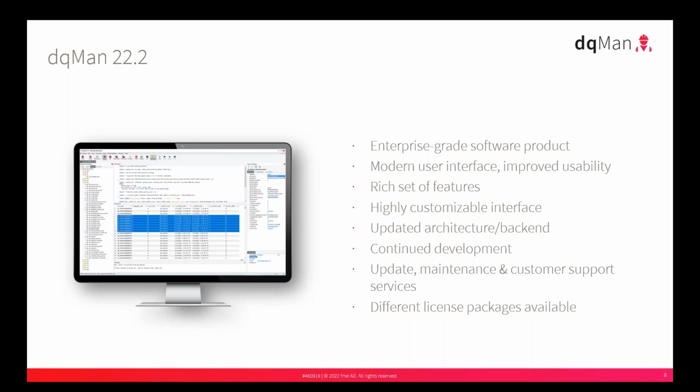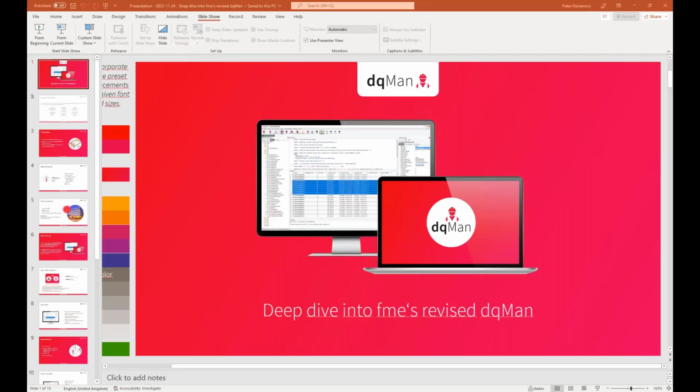We have picked up this product now by the product department. It's here to stay, so development will not be stopped as it was the case with dqMan 6. Development will continue. New product updates, new maintenance releases will come out at regular schedules. Of course, we're offering full customer support for any dqMan customer, and we offer a number of different license packages.